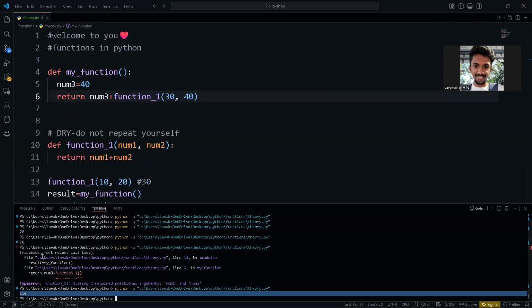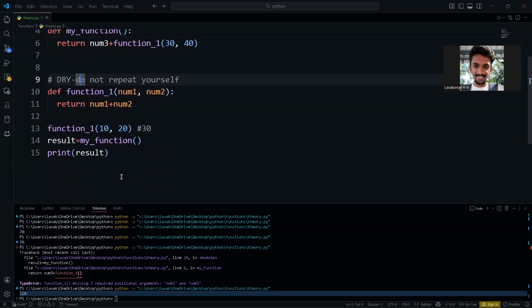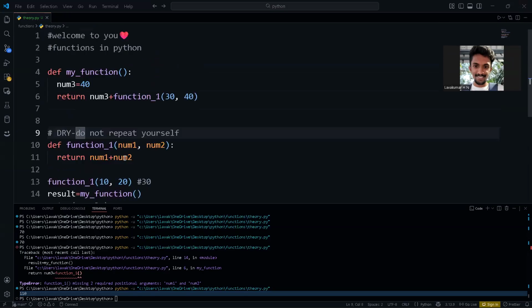See, this is how it works. Wherever you are passing some arguments, this is the condition, so you have to be careful. Whenever you are calling functions with arguments, you have to pass those arguments and there should be some parameters. So this is all about return and how arguments and parameters work in functions.